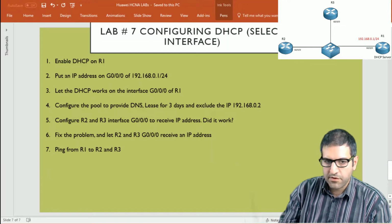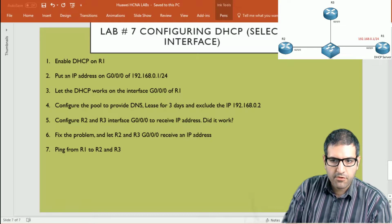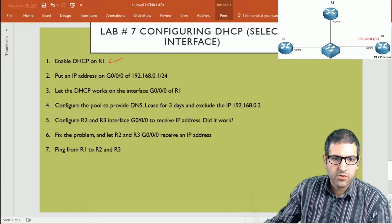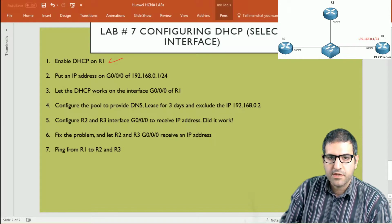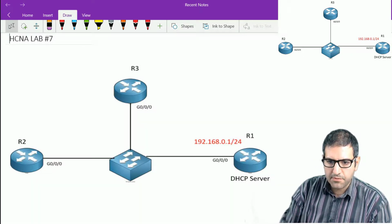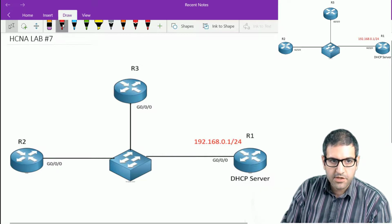Let's see what we have to do on point number 2. But before, let's check point number 1. Enable DHCP on router 1, that's done. Point 2: put an IP address of 192.168.0.1 on the gigabit 0/0/0 interface. Why do we need that? If we go here again, this is going to be the DHCP server, router 1, correct? So router 1 is going to be the DHCP server.